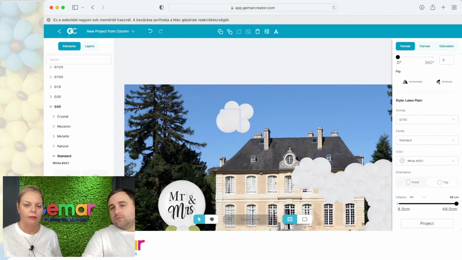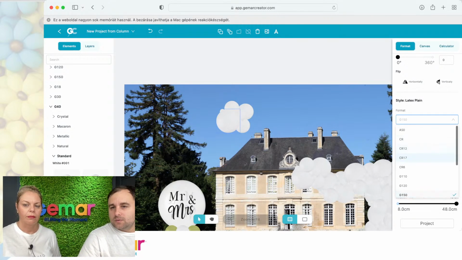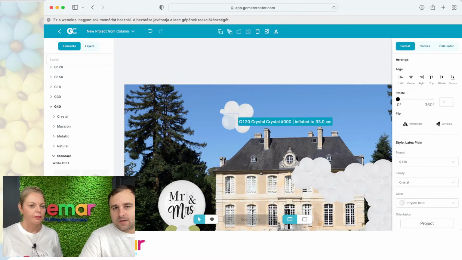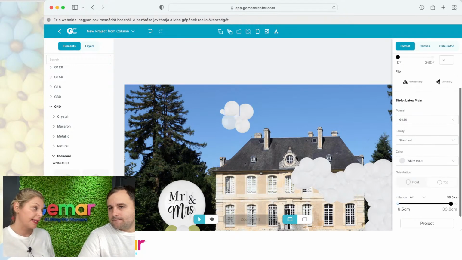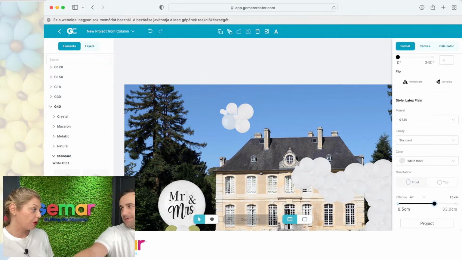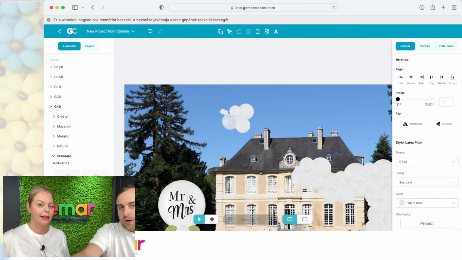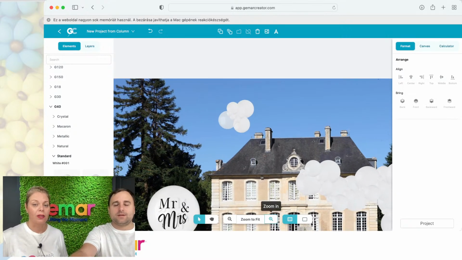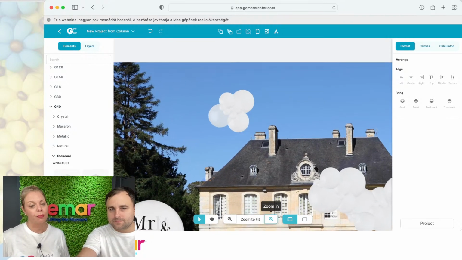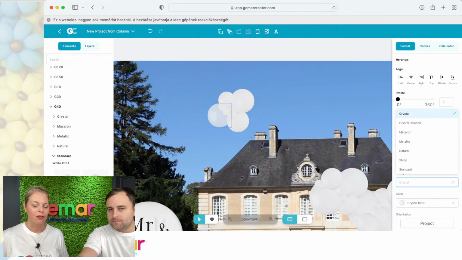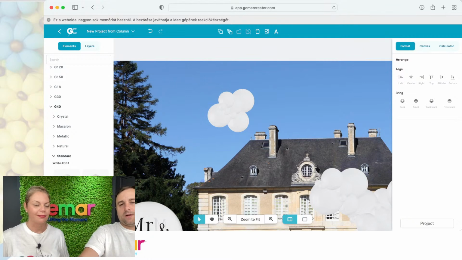Or if, for example, G150 is too big, you can just switch it to a smaller size. Exactly. It doesn't make sense to shrink a bigger balloon too much. Although it's more money, it's also not looking aesthetically correct. And therefore, even though you can shrink it with the program, always keep in mind the original size that you're working with, so that you can make sure that you're budgeting the right products for the right application, and that you also have the right finish.